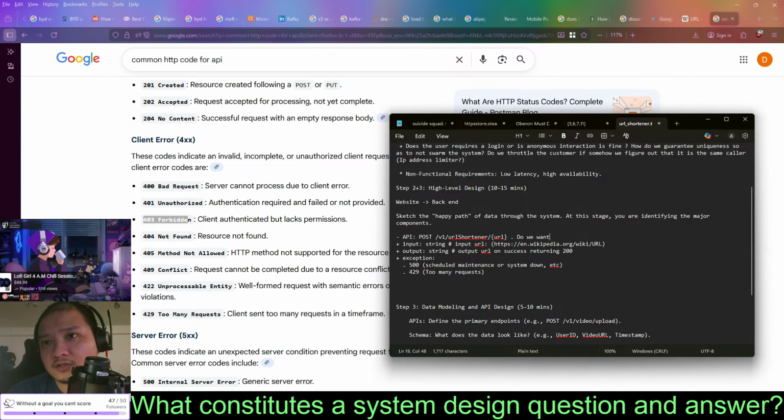Do we want authentication? So let's put the question here: authentication and authorization.